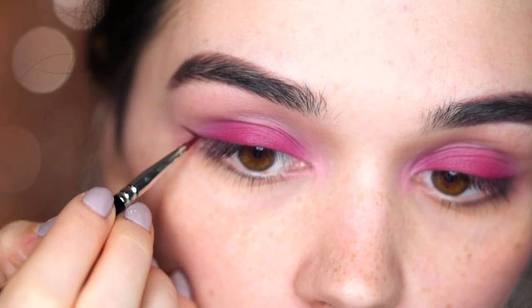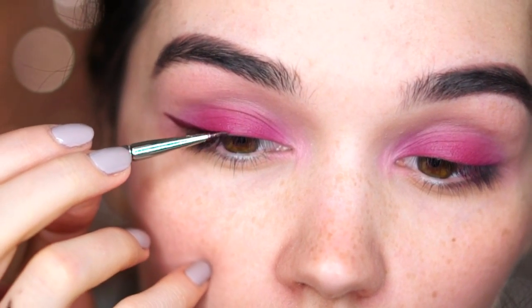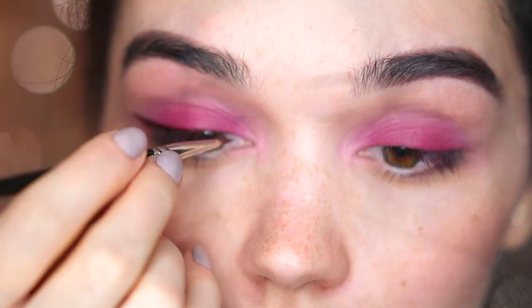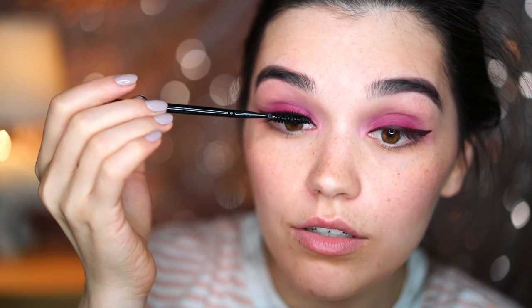Now I will apply Milkshake in my inner corners. So these are the eyes done. I will do my eyeliner using Heather mixed with Midnight. Then I will use a Wayne Goss spray brush with Midnight, sitting on the lash line, and I will also use this as mascara. I really hope I will not have an allergic reaction to this!